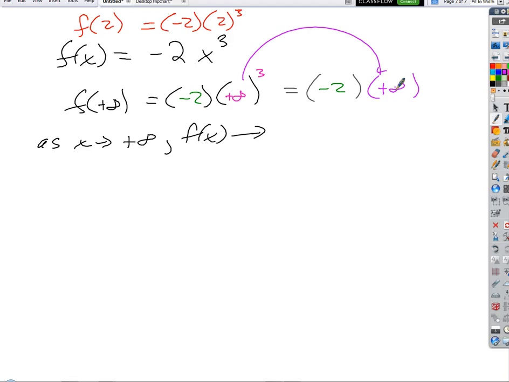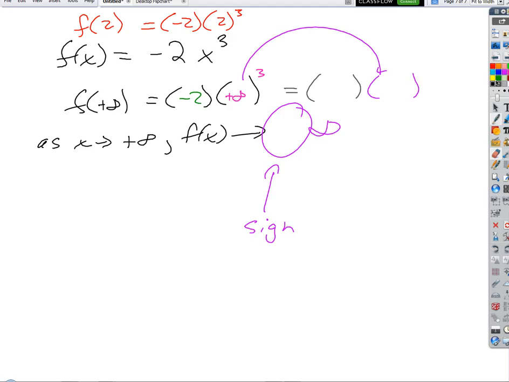Well, we know that the outcome then is going to be really big because we're multiplying some number times infinity, right? Everybody agree? If I'm plugging in a really big number into negative 2 times x cubed, I know I'm going to get a super huge number, but the question is just going to be, what's the sign of that really big number going to be? All we got to do is just look at the signs of the factors. That's it. So we don't even really need to think about what those numbers are. We can just think about what their signs are going to be.